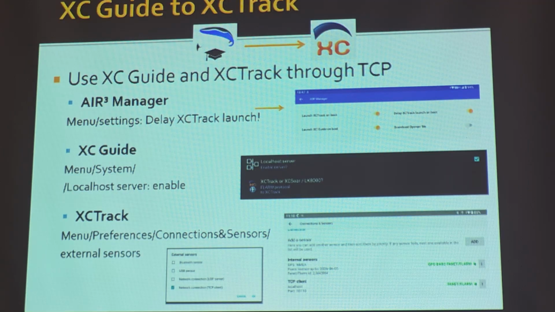Once you have activated it, normally by default it will work. You can change the port and so on, but if you don't do anything, it will work by itself. So you activate the local server within XAGuide, and you activate the TCP client within XATrack, and then both will communicate. And XAGuide will send all that information that it has taken from the different live tracking features to XATrack. That's the way you had configured yours.